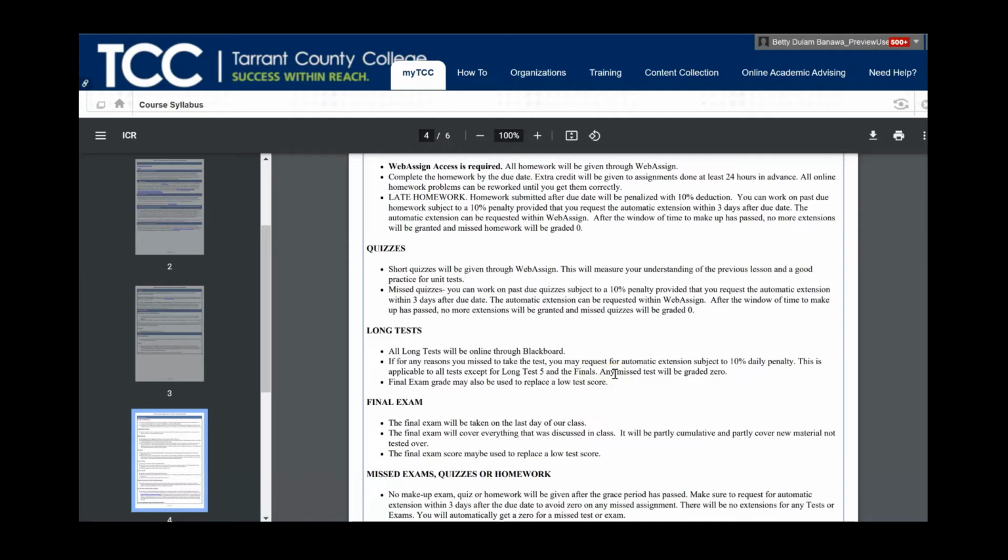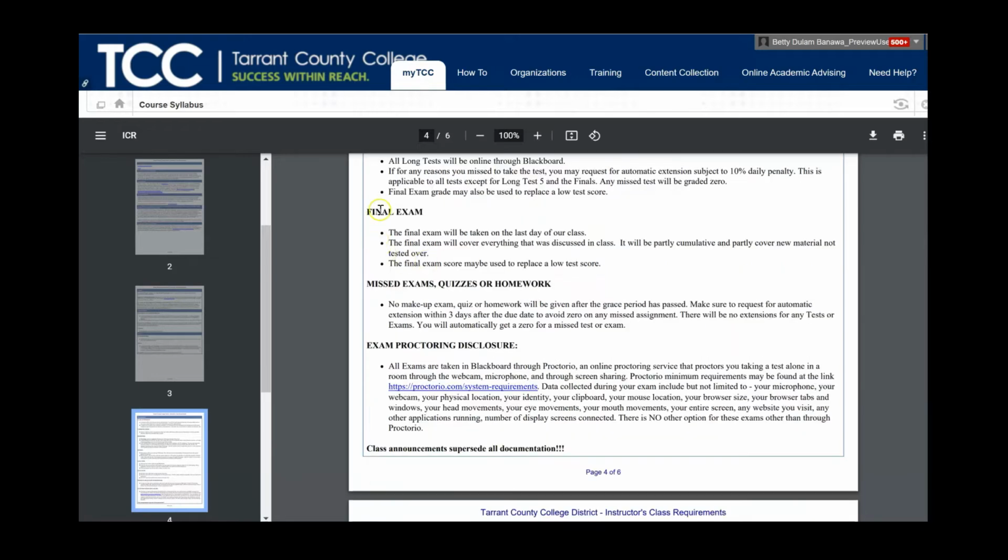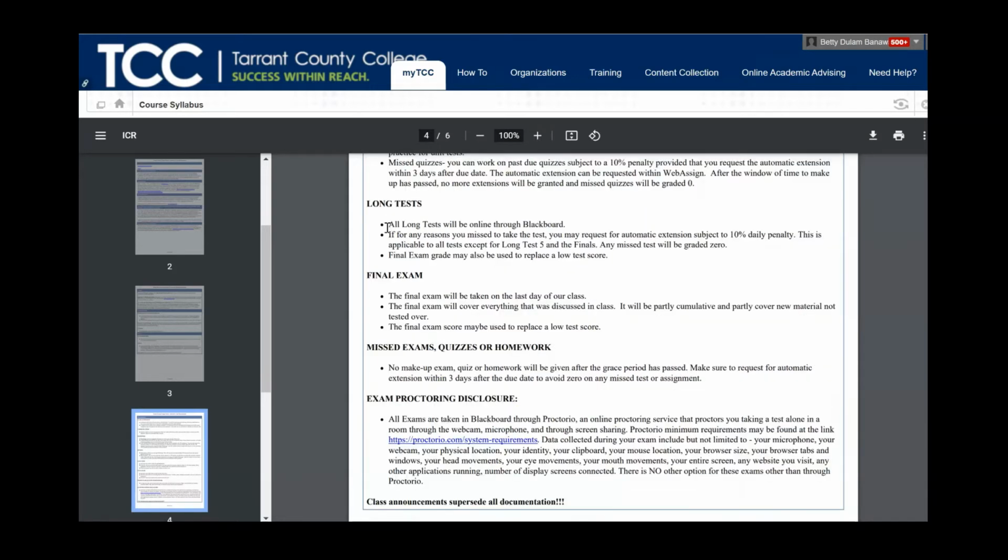So if you have any emergencies and you missed a test, don't worry, because you can still use the final exam to replace a low test score. The final exam will be given on the last day of our class, and this is a comprehensive exam, meaning it covers everything that was discussed in class.